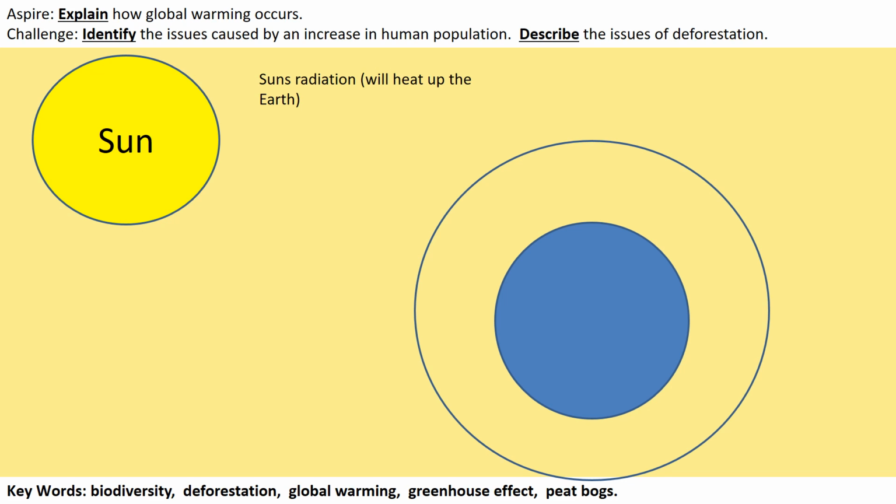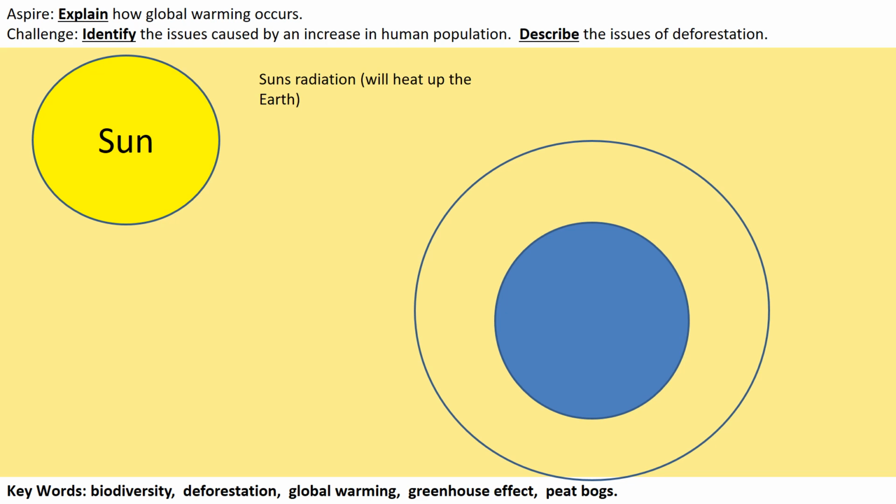So what I'm going to do is just talk you through global warming. Okay, so this is just my little diagram to show you. Now, this is obviously not to scale, not the right colours, but you've got the sun there in the top corner, and the big blue circle there is to show the planet Earth. Now, around the planet Earth, that little thin blue line around it is the atmosphere, which is a brilliant set of gases which really help us.